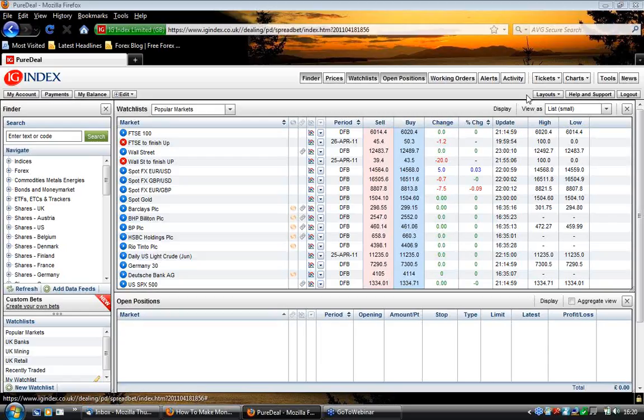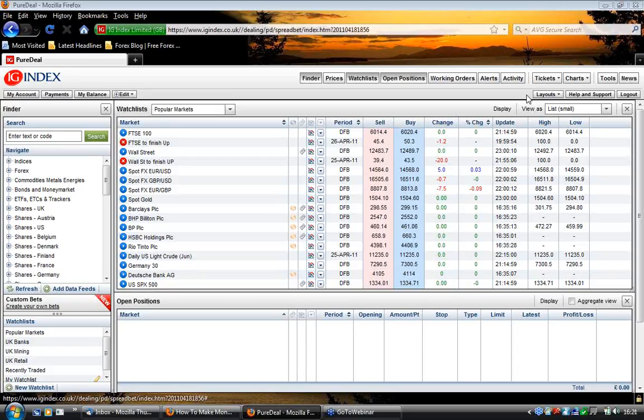So just remember, to be profitable over time, you've got to allow for losses, and the general public really aren't that good at measuring risk. For example, everybody buys a ticket for the National Lottery. We know your chance of winning it is millions to one, but you still do it anyway because you think you might just get that chance. But with Forex trading, you need to be a little bit more scientific in the way you measure your risk. It's very easy to learn, and it could also save you a lot of money because if you get it wrong, you need to know what you're doing.